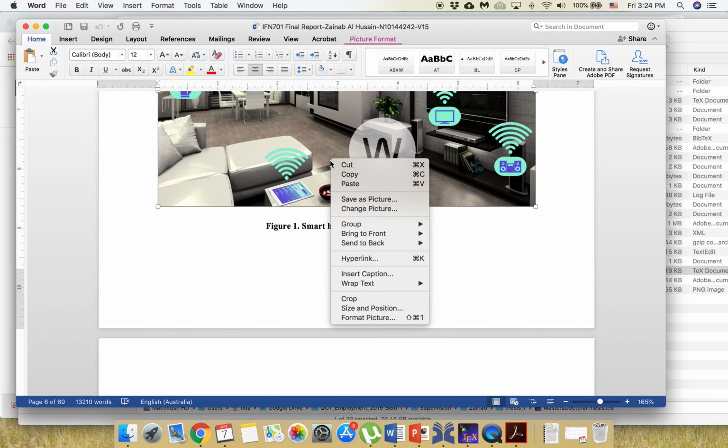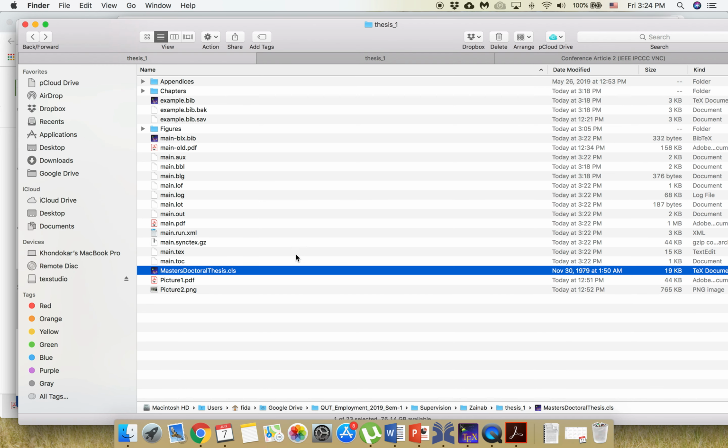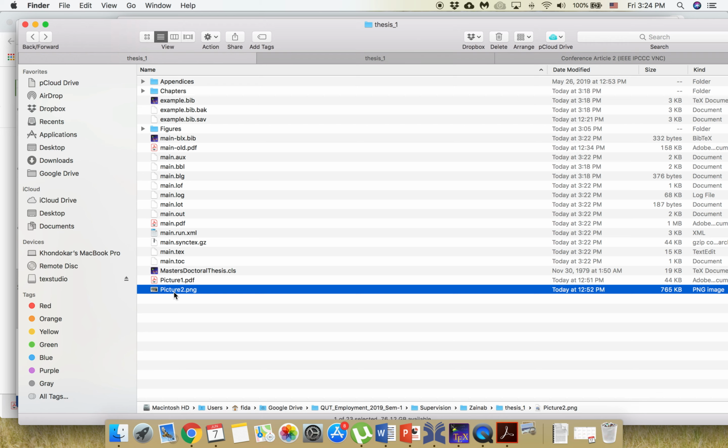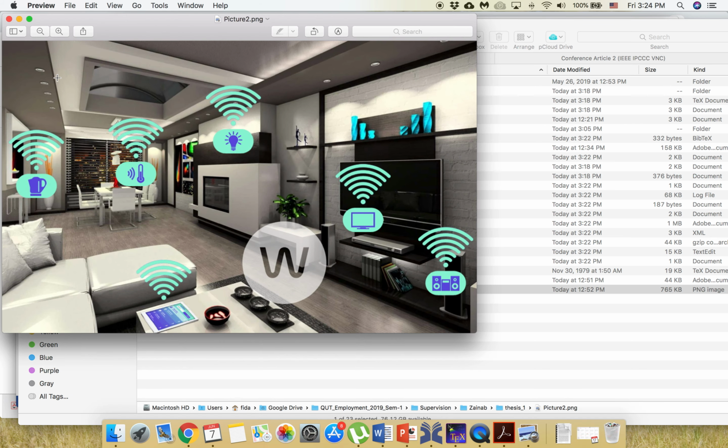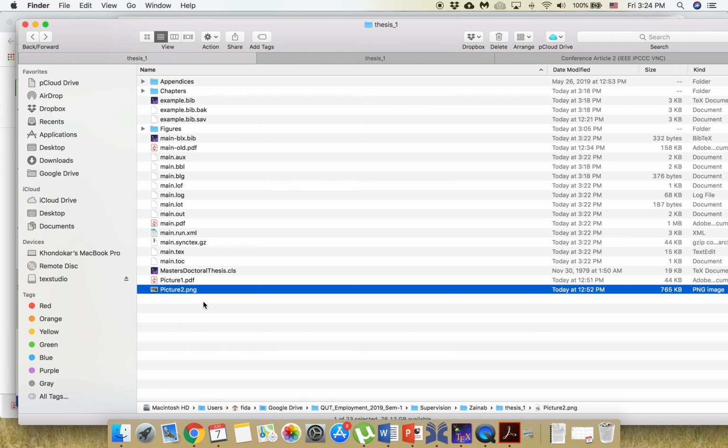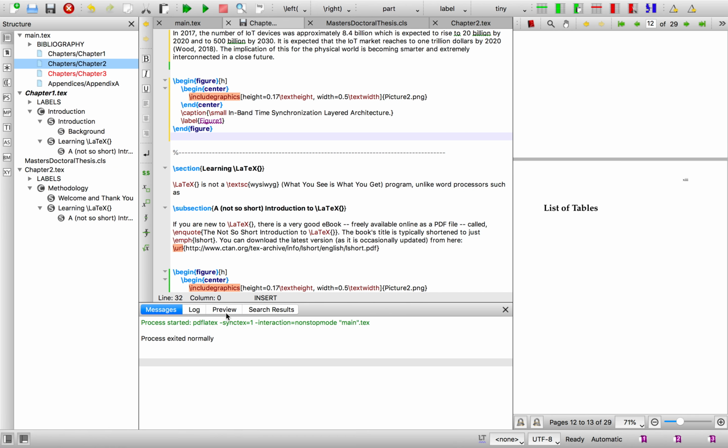Basically I have already copied this figure and made a PNG file here. As you can see, this is the figure that I kept in the main folder, my thesis folder, and I give the name of the figure here, and some structure like the height and width, and give it a name here, for example, the Internet of Things or something like that.